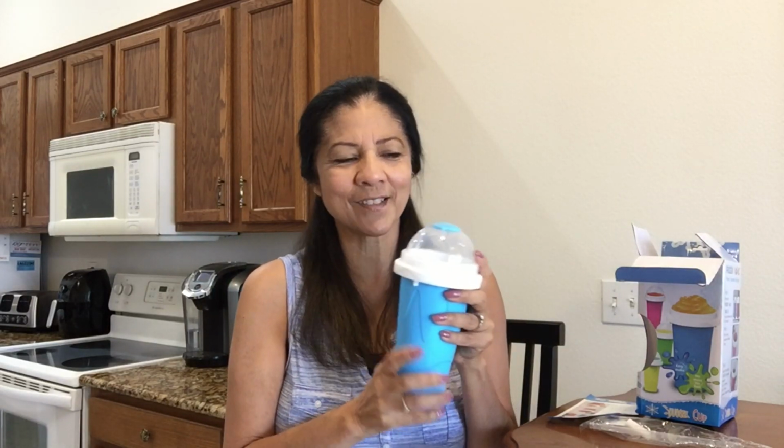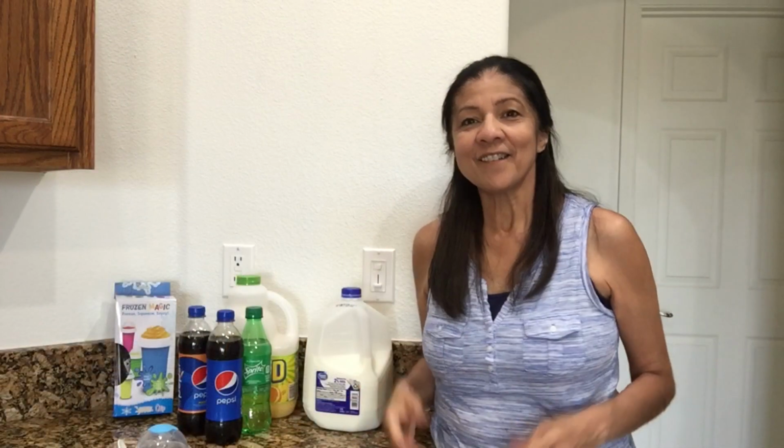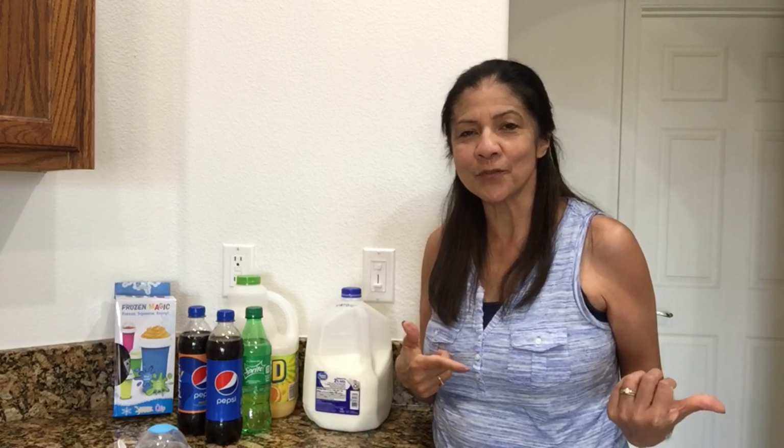So we're going to go ahead and start by putting this in the freezer for about 4 or 5 hours. I might even go a little bit longer. So I'm just going to throw it in the freezer and not worry about it, and maybe come back to it a little bit later this afternoon. All right, so my slushie cup has been in the freezer for 6 hours now.